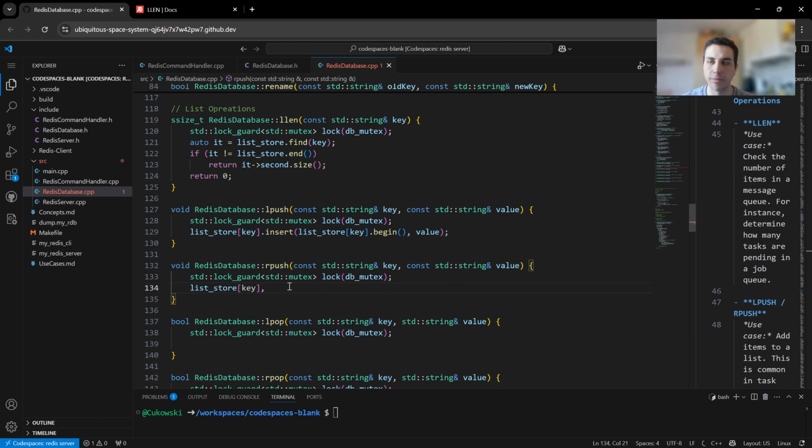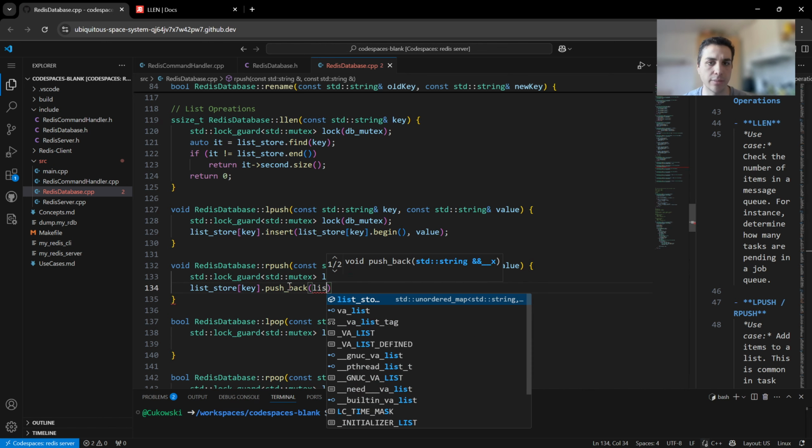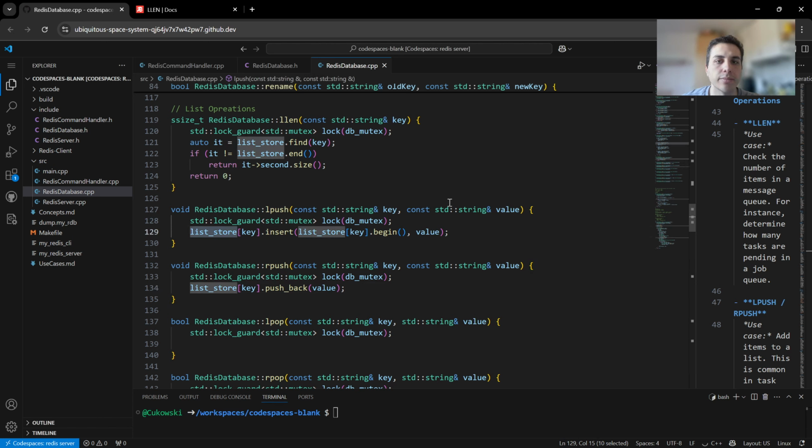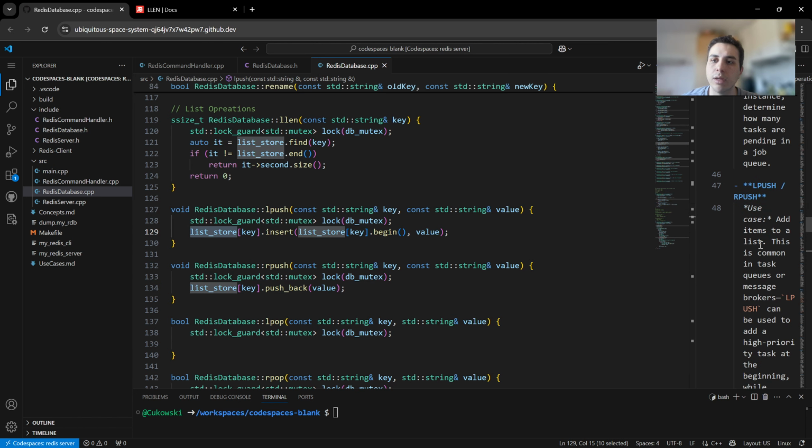So in the key, we will be pushing back this time, not inserting. Again, this is the same. So I will say list store, and actually, no. We will just push back the value. Okay. So in the first one, we are adding an item to the list.